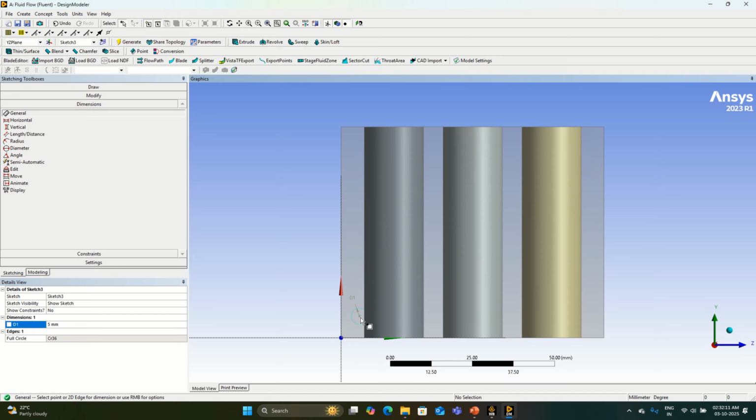Let's take the distance from one end to here. So the distance which we want to take, say around 4 here.